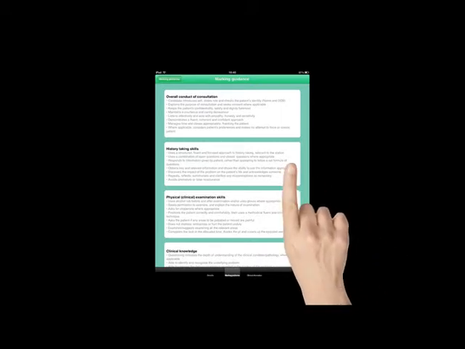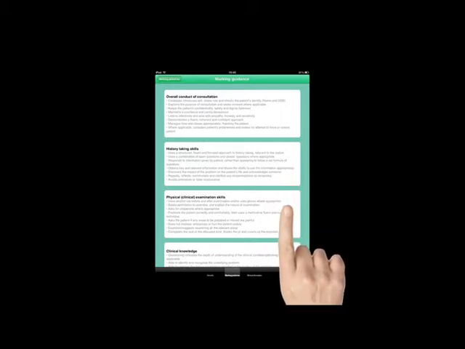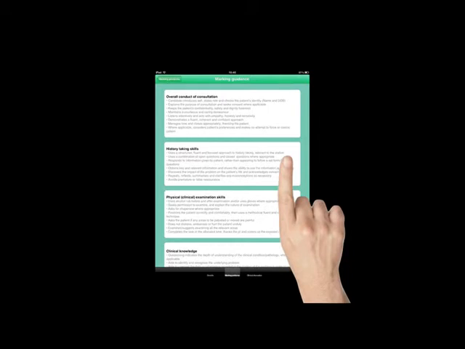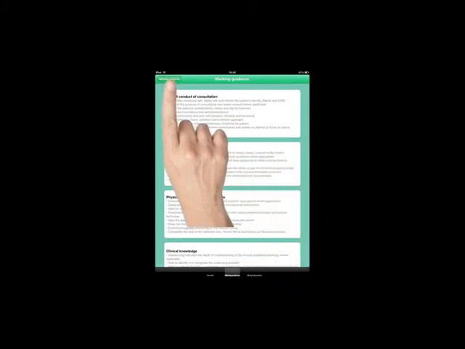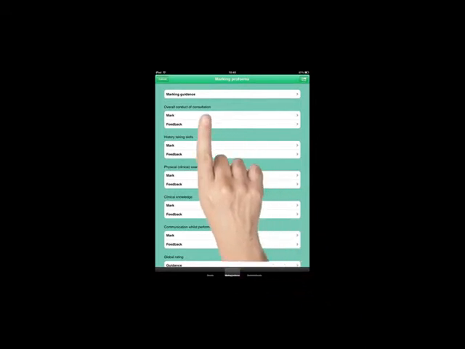A screen like this will now appear. You can scroll up or down the screen by touching the screen and dragging your finger down or up. To return to the main marking screen, touch the icon in the top left-hand corner. To award a mark for each of the 5 components, please touch the screen over the word Mark under each of the subheadings. A spin wheel selector, such as this, will now appear.